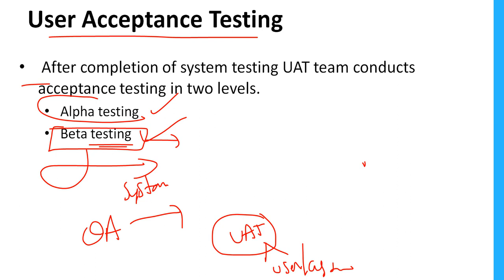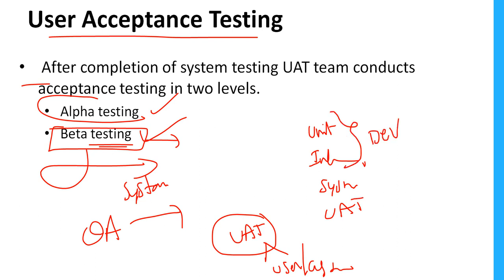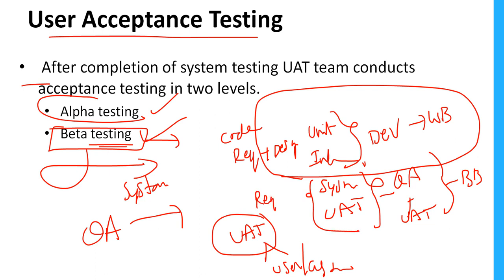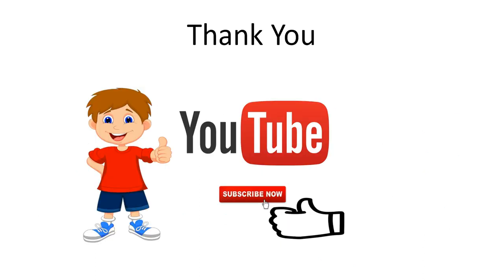With this we have covered all four levels of testing: unit testing, integration testing, system testing, and UAT testing. Unit testing and integration testing are done by developers and come under white box testing techniques. System testing and UAT testing are done by the QA plus UAT team and come under black box testing techniques. For unit and integration testing you need to know the code and have clarity on requirements and design documents. For system testing and UAT you need clear clarity on the requirements and all the flows and functionality of the application. That's all for this video — thank you, please subscribe for more updates.